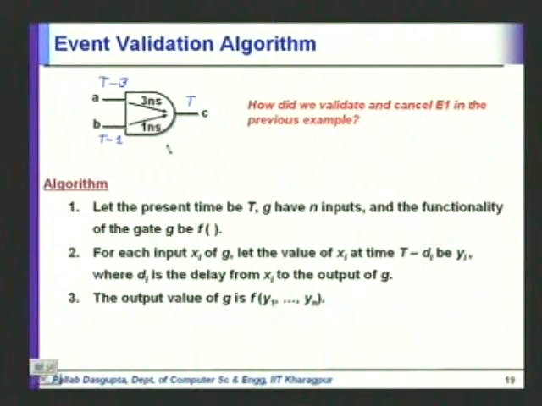Right. Now, if you remember the previous example, B had fallen at time t equal to 2, right, and therefore, that lowered the value of C at time t equal to 3. Okay. Now, if I look at time t minus 1 out here, t was 4 here, right. So, we were evaluating C at time 4. So, t minus 1 was 3. So, at time 3 this value was 0, because B had already fallen at that time, right. So, therefore, this value we are taking as 0, and this value we are taking as 1. But then in an AND gate if any input is 0, then the output is 0. So, at t equal to 4, C evaluates to 0, which is what we are expecting.